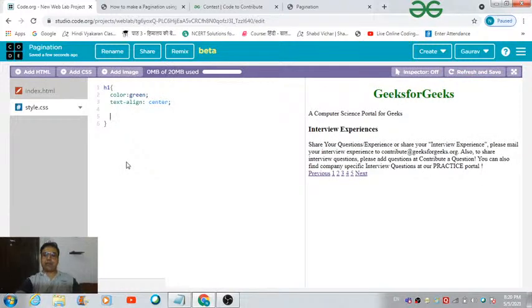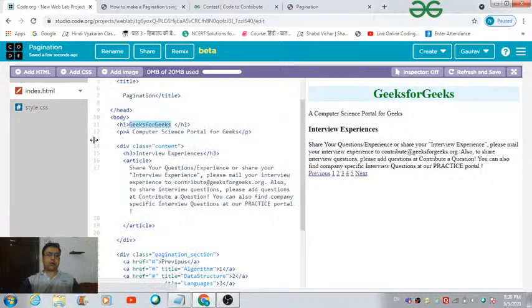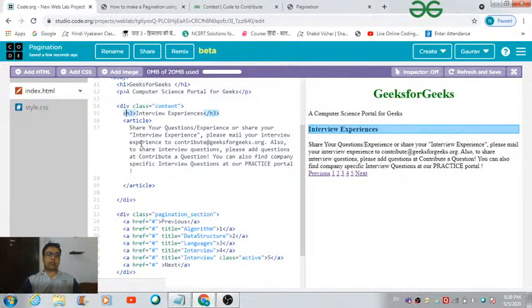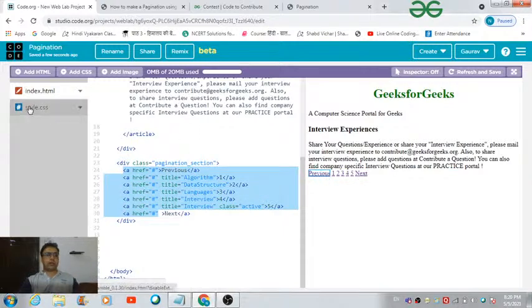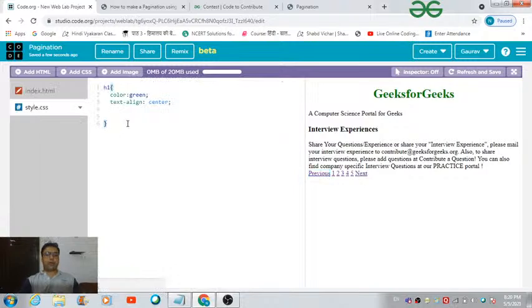See, we have defined some classes for the division sections on this HTML document. We defined this pagination section class for this division section, in which we have all the anchor tags for these components. To access that class, we put a dot, and after that we write the name of the class.